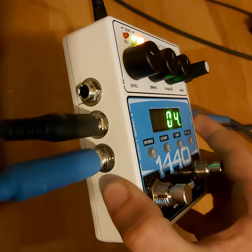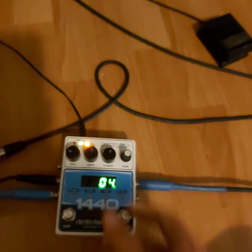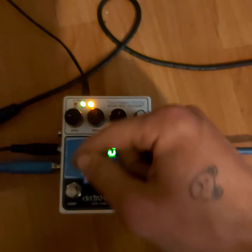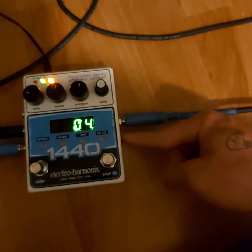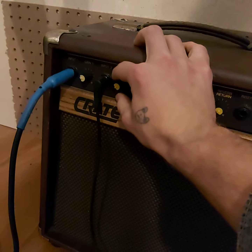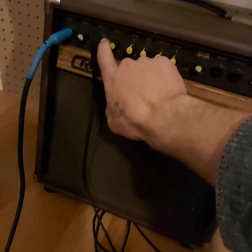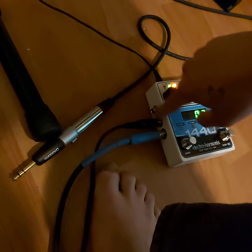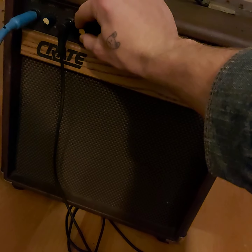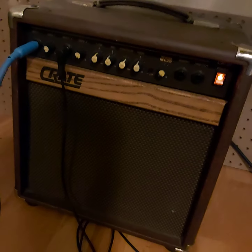Another fun feature — if you look on the side here, there are two audio connections, left and right audio. What this basically means is that you have two loops going at once. The way I have it set up, I'll usually have my guitar going in here and the microphone or piano going in here. It'll go through these wires and into my amp, which thankfully has two volume knobs. I can control the volume completely independent of the other channel. And that's a really, really powerful tool.